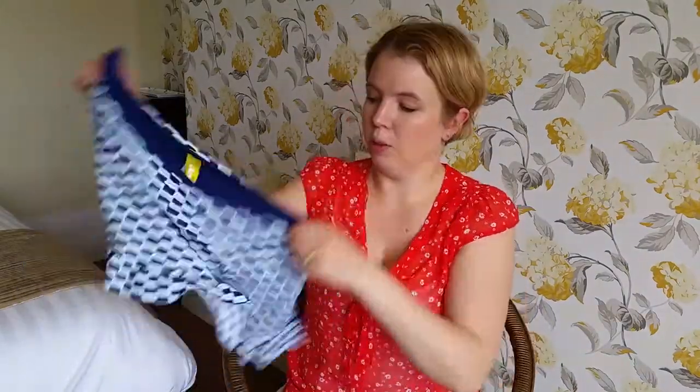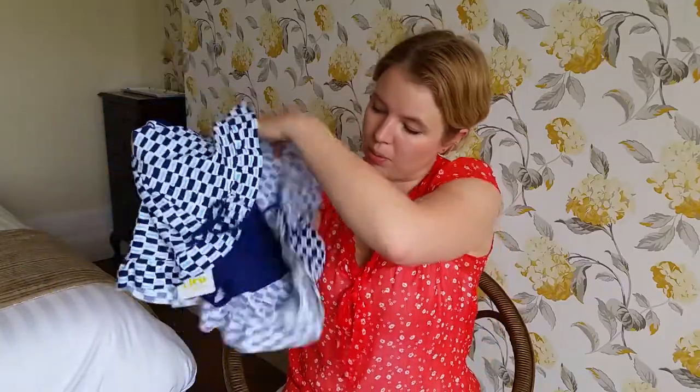And to go with those — because it said it went with them — this is for the days when I'm not feeling quite up to bearing all. It's a little bikini skirt and it's got the swimsuit built into it. Often I've had bikini skirts that just go over the top of your swimsuit, so I quite like that it's all one part.